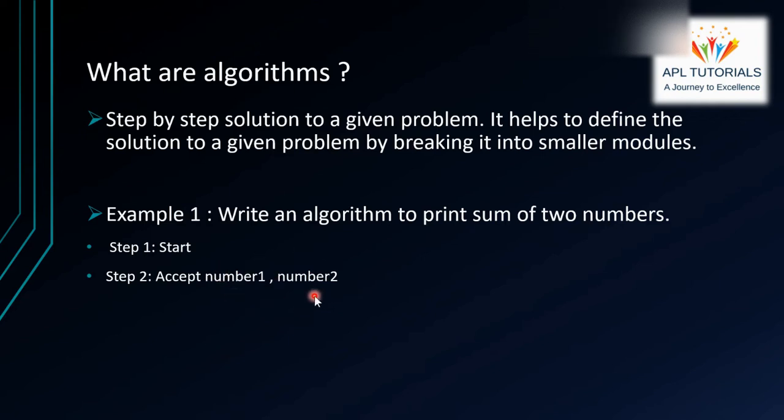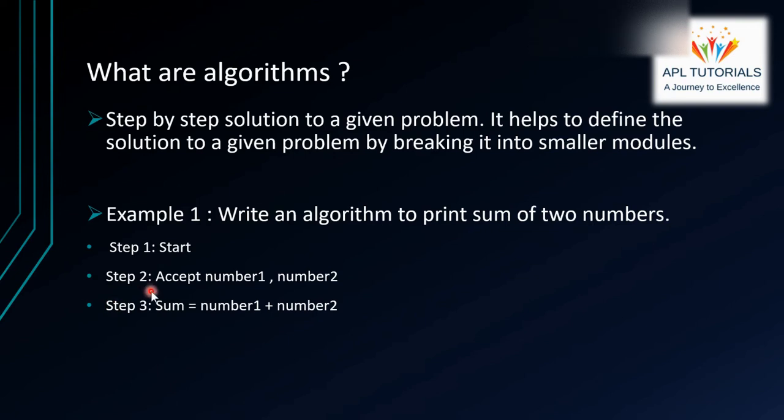Why have I given you two numbers? Because when we do the sum of two numbers, sum means what? Addition. When we are trying to do some addition, we need to take two numbers at least. We can't take one number. How can we do the addition of only three? We can do the addition of 3 and 4, which equals 7. Can we do the addition of only 3? No. So I have taken number 1 and number 2.